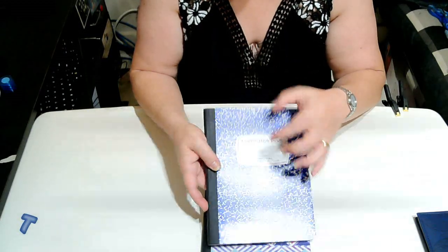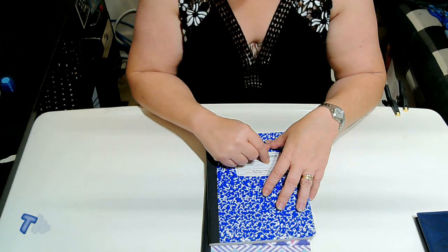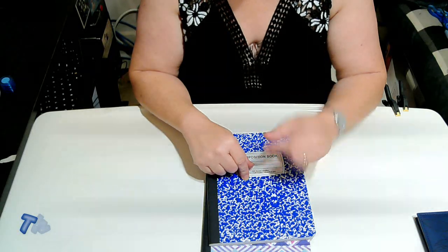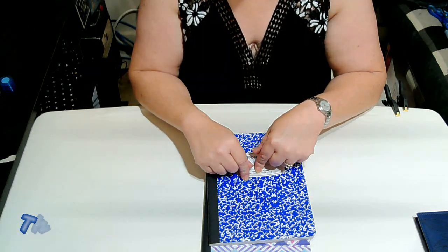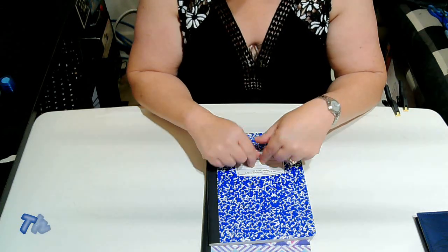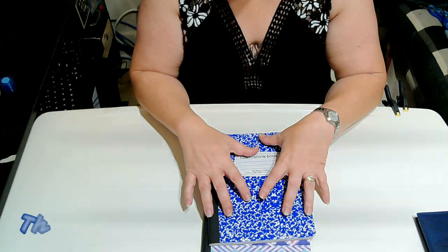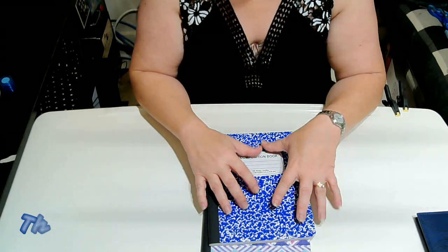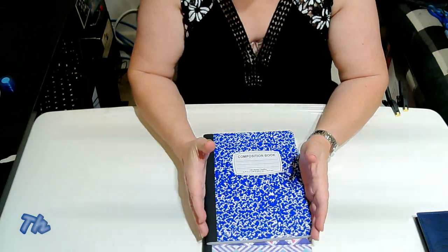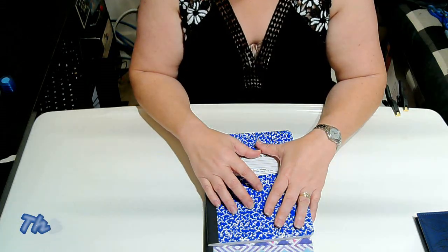Now what I do is I'll write down the name of the store, the date I purchased it, and under that I'll write received. So when I receive that purchase, I'll write down the date that I received it, how much I paid for it, the size of the painting, and the name of the painting. Now, as I said, as I'm working on that painting, I will jot down information. That way I don't have to remember it down the road, and when I do a post review, I can always reference that particular painting.